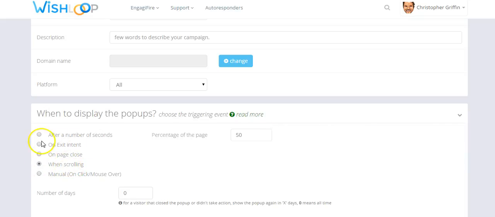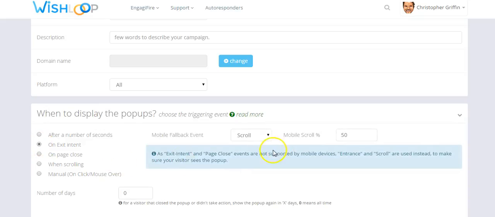But on the exit, when they actually leave, depending on the application, of course, if you're going to have this pop up on a cart page where they've added something to their cart and they're viewing their cart, I would go with the exit intent and not have this on the store page.